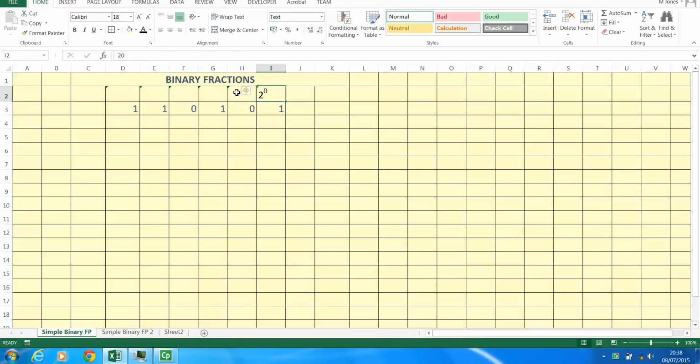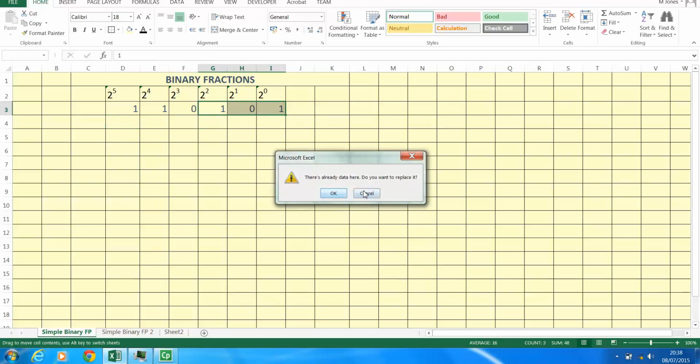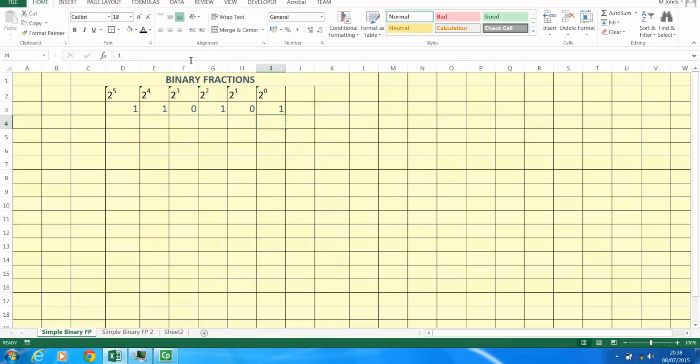So we've got 1, which is 2 to the power of 0. And the next one is 2 to the power of 1. We have the next column, 2 to the power of 2, the next one 2 to the power of 3, the next one 2 to the power of 4, the next one 2 to the power of 5. Okay, so if we look at that, let's uncover the bound and have a look.